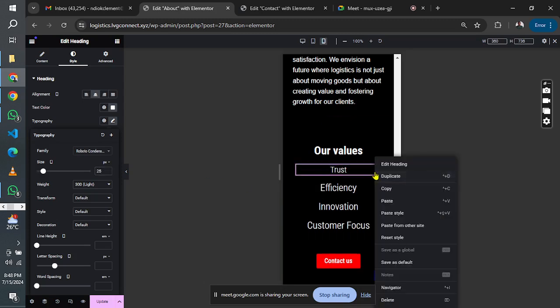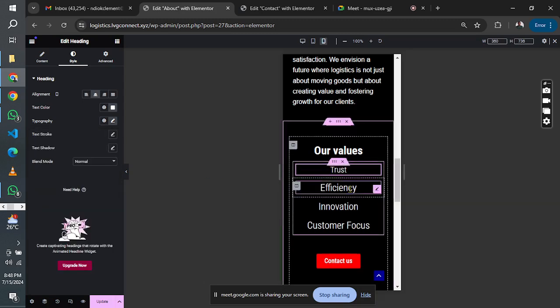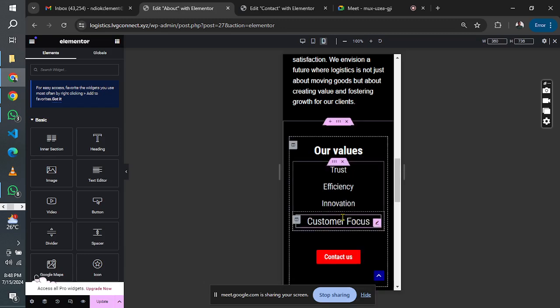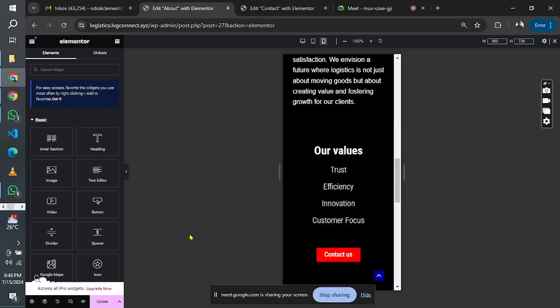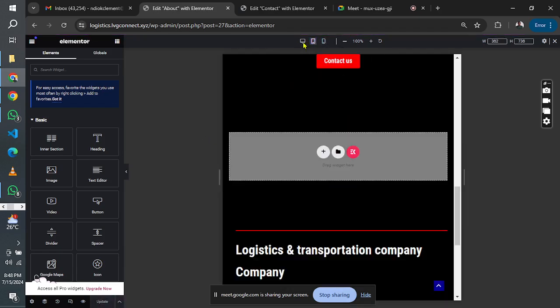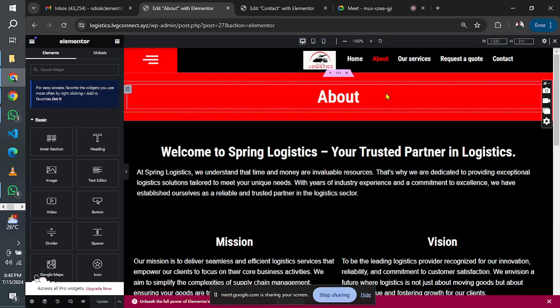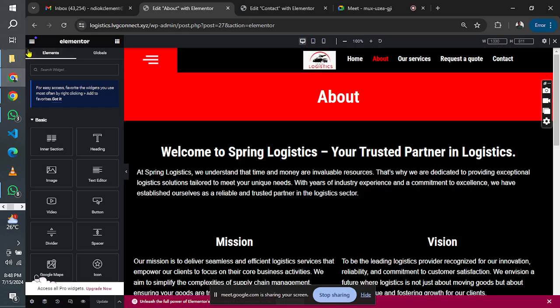That's good. I copy this, I paste style, I paste style. Now we do it for the last one here. So we update. Okay, so I think we are done with the about page, and we go to the request a quote.